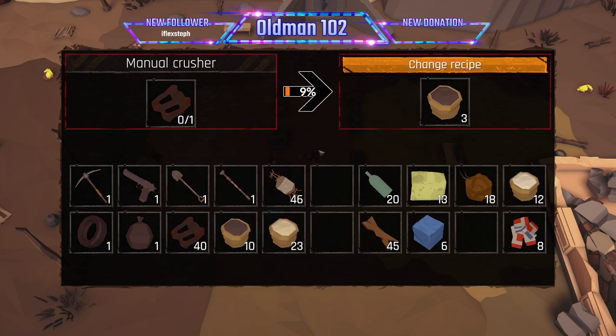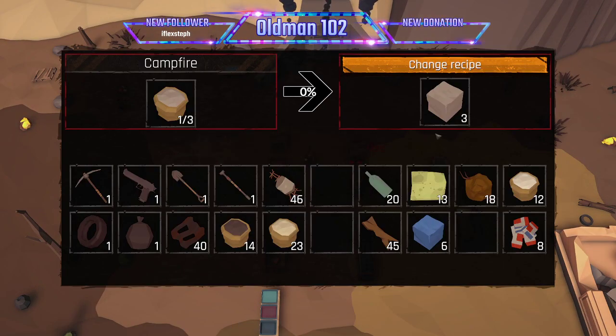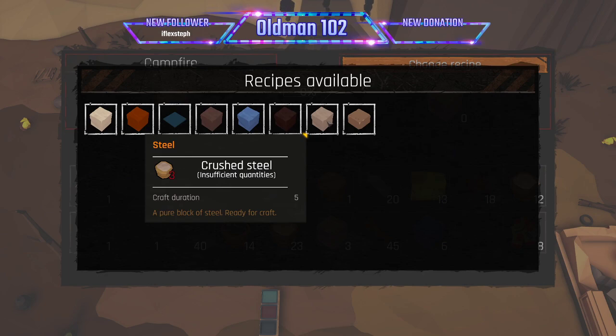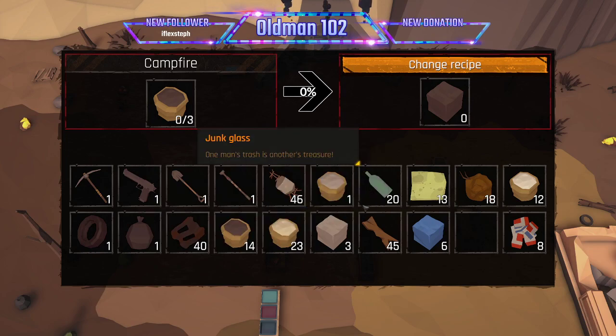Alright, let's grab you for now. Alright, let's grab our iron. So let's come over here. So this one has steel. Let's grab our steel and let's change it to iron. Oh, can we not do iron? Oh, there we go, iron. Let's throw our iron in there.